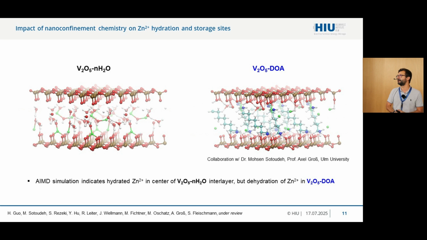Also with collaborations with Mosen and Axel from Ulm University, they have done ab initio molecular dynamics simulations, and they found that in the hydrophilic material we have here in green solvated, or rather hydrated, zinc in the center of the interlayer space, whereas in the hydrophobic material all zinc is pushed to the proximity of the V2O5 layers.